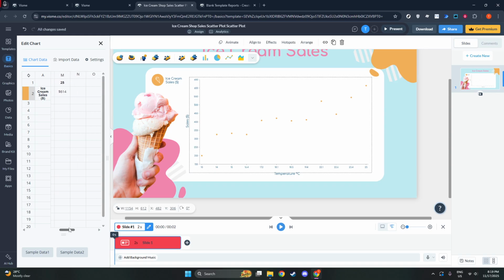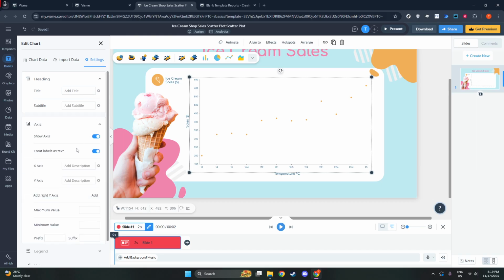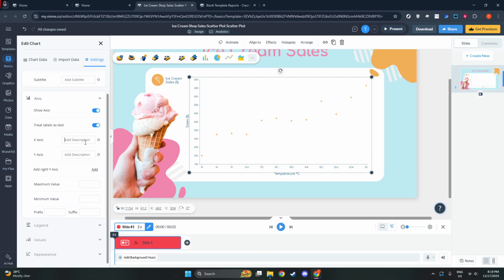Now, on to customizing the axes. Within the Settings tab of the Chart Editor, labeling your axes is crucial for clarity. Make sure to specify that these labels are numerical rather than text to produce a genuine scatter plot rather than a simple dot chart. This feature might seem minor, but it provides your data with the correct proportion and scale. You can also adjust font styles, axis label styles, and additional formatting to match your project's overall design aesthetic.